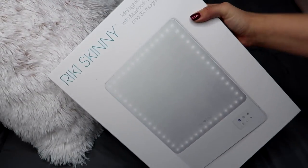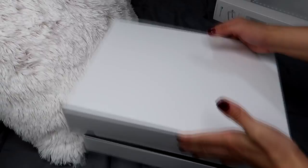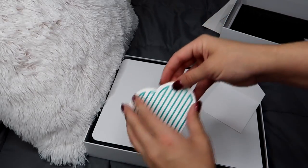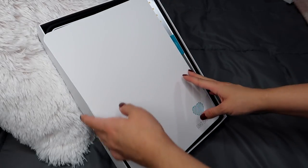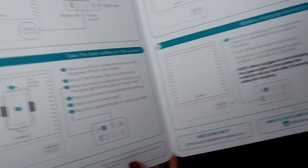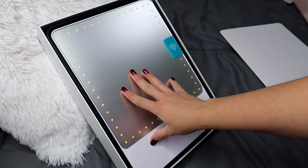So this is how my Rikki Skinny came packaged — it's in a sleeve and in a beautiful white box. Upon opening this you will find a "Winner Rikki Cutie" giveaway tab and a little card from Glamcore welcoming you to the Glamcore family. Under here is our mirror. I'm going to pull away the protective liner, which is actually your instructions on how to set up the mirror and use all of its features. I just wanted to show you strictly how it came in the package.